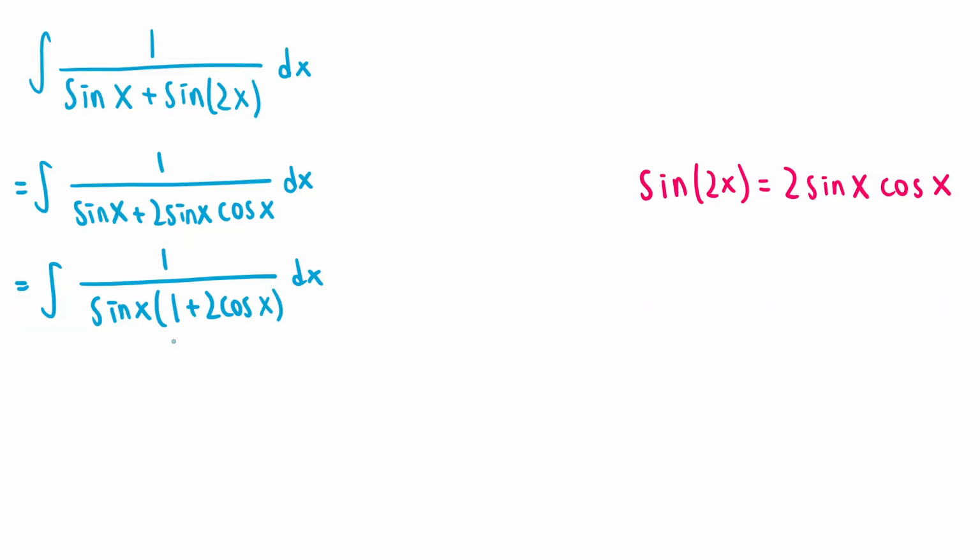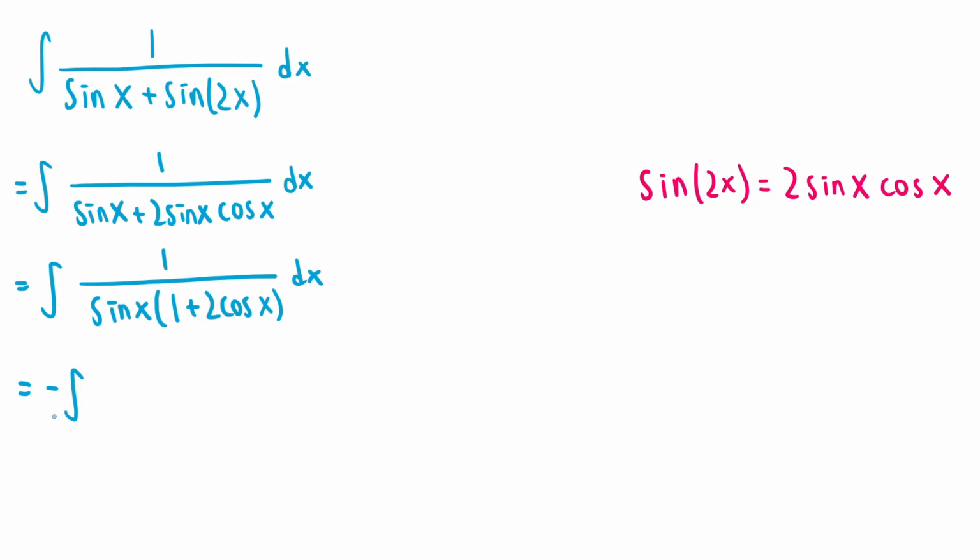We would ideally like to substitute u equals cosine of x, but to do that, we would need a single factor of negative sine of x in the numerator, and we would also need to write the rest of the integrand in terms of cosine x only. So here's what we're going to do. I'm going to take out a constant of negative 1 outside the integral, and I'm also going to multiply both the numerator and denominator of the integrand by sine of x.